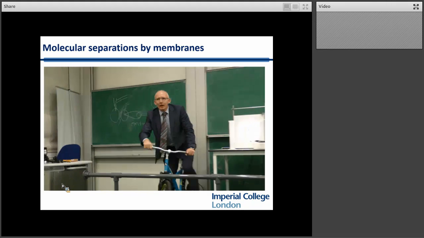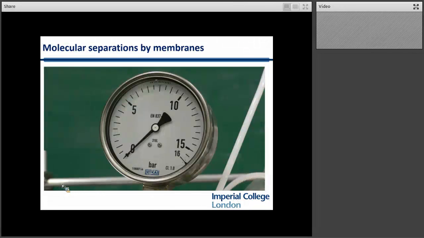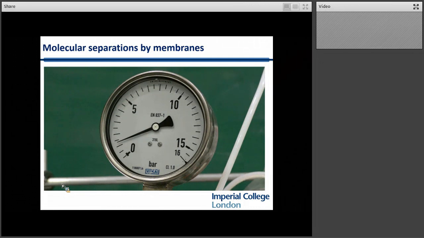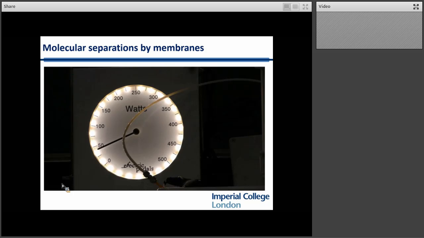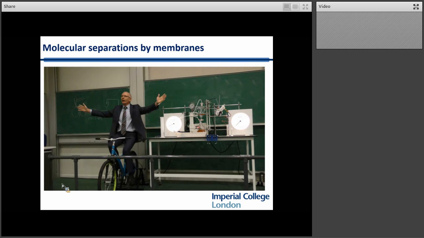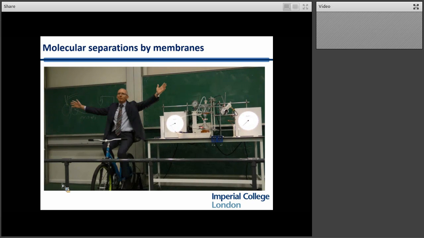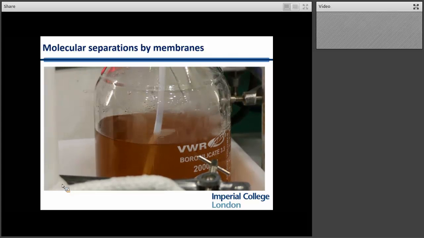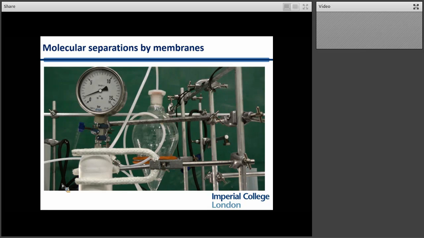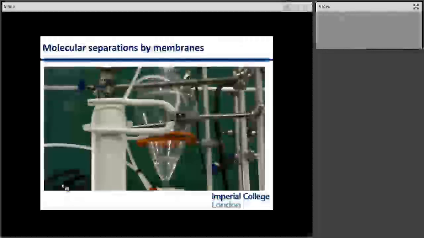I think I've got my breath back now. So I'll get this bike up to speed. And here I think I'm going to go more gently and just go for something like 50 watts. A man of my age has to watch how much energy they generate. So if I start now, this is my 1 minute period. Stately cruising along, I can ride no hands even when you have a membrane. And I'm producing 50 watts. And you can see the water coming through into the collection vessel.